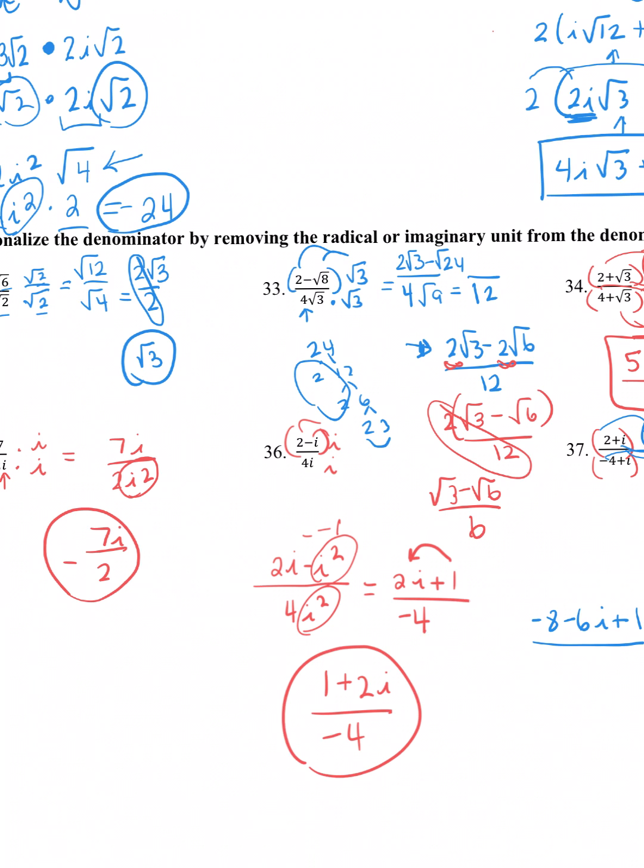On the bottom, negative times negative is positive, so I have 16. Negative times negative is positive, so positive 4i. Here's a -4i, and here's a -i squared. Again, my two middle terms cancel out, so I have 16 minus a -1 or plus. So on the bottom, I have a 17, and no greatest common factor. You don't have to worry about factoring out that negative there because there's no negative on the bottom, nothing to simplify, so you're good with that.